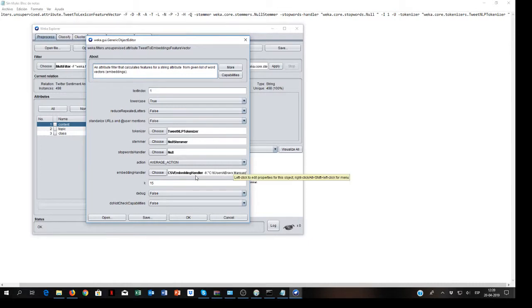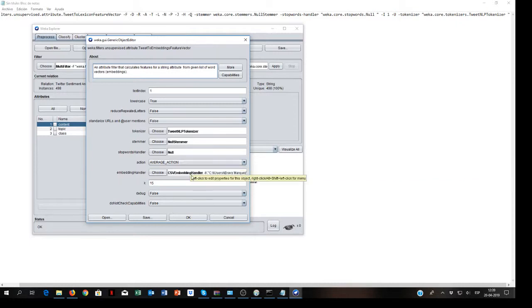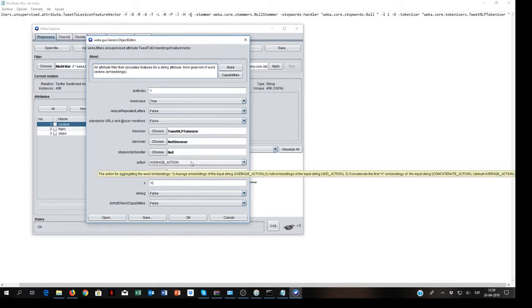So here we need to select which is going to be the file containing those word embeddings and the action. So how we're going to use these word vectors that come in a list in a particular file to create tweet level filters. In our case, the action means that we are going to average those word vectors.